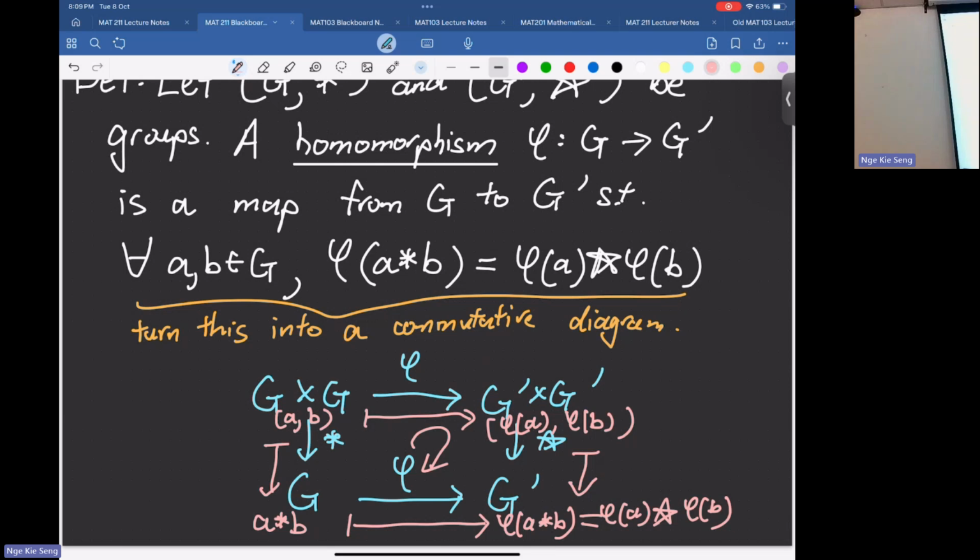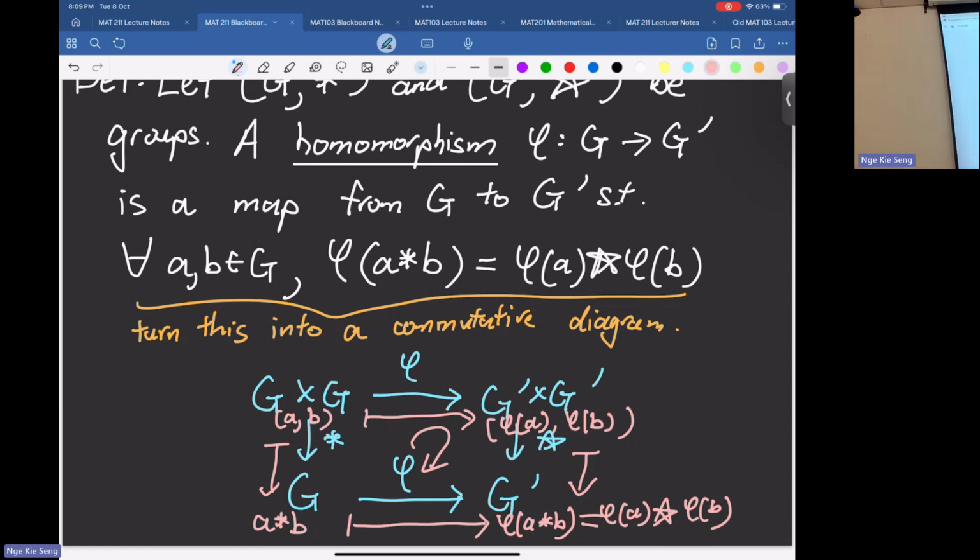Whenever you see this kind of equation, or an equation involving some map or operation, you should think if you can translate it into some commutative diagram or not. You should think about this. So whenever I see this equation, this commutative diagram comes out in my mind. I don't just think of it as one equation, but there's a whole diagram appearing inside my mind. Because this diagram will encode everything that homomorphism needs.